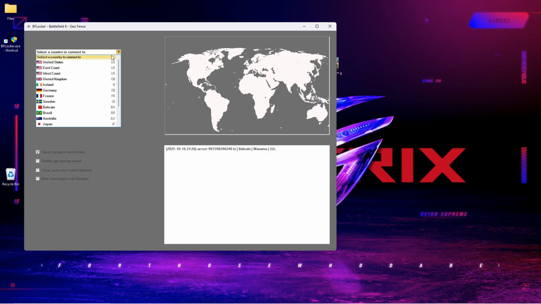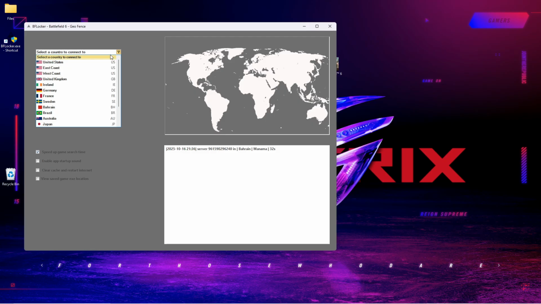The geofence basically puts a connection around your gaming connection, a fence, a virtual fence, and that's what allows us to control where you're going to play your games. You're going to get easier lobbies in some regions, and other regions will be harder, so it's down to you to test what regions work best for you. If you're not really looking for easy lobbies, but you just want to make sure that you always lock in your absolute best ping, then of course that's another great reason to be using a geofence.